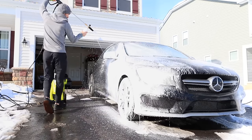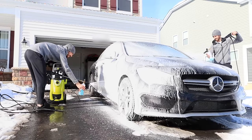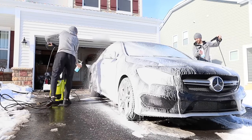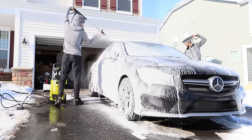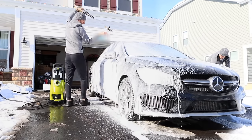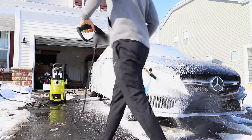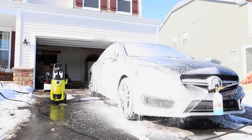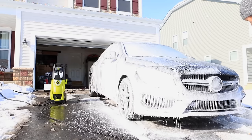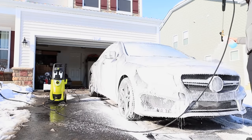I have to say the foam cannon is probably the best tool I've ever picked up for detailing. It makes your life so much easier by creating a thick layer of foam over top of your car that, as it falls off your car, it takes a lot of the dirt with it. It really makes your life easier when it comes to using a sponge to wash your car because a lot of the heavy dirt on your car has been pulled off, and then your sponge doesn't fill up with as much grit, so that way you have less likely of an opportunity to scratch your paint.